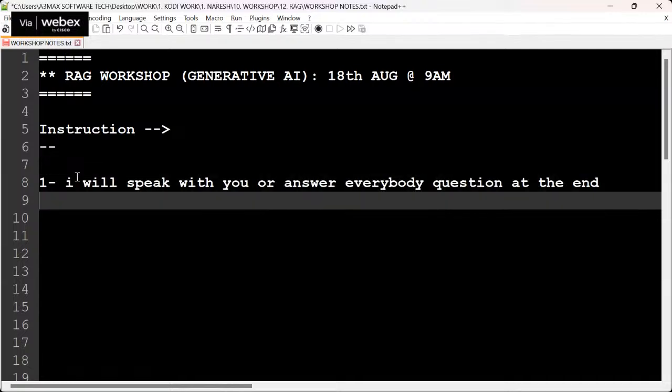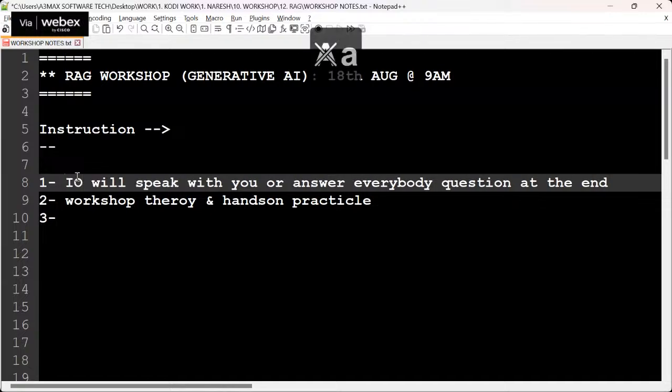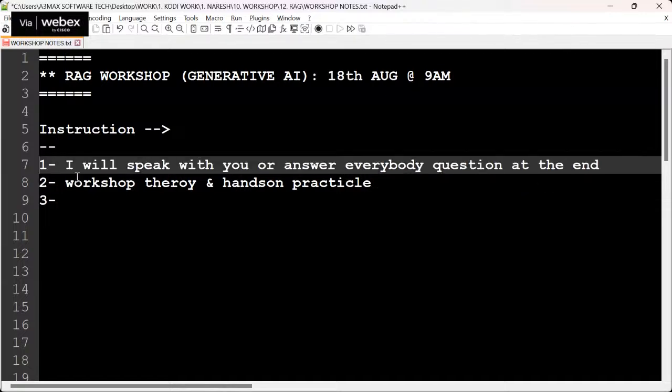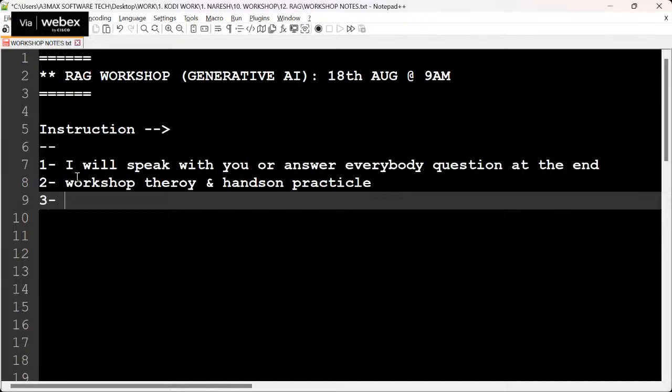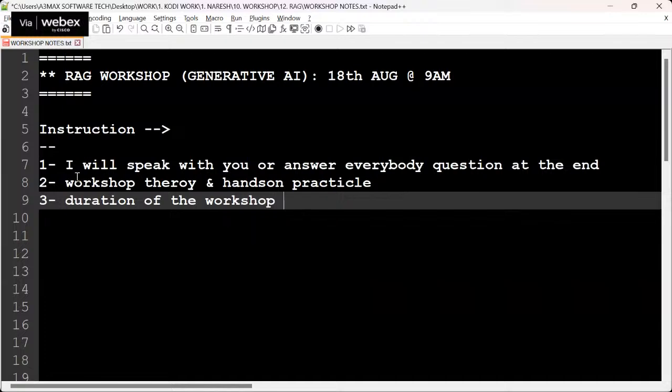This workshop includes both theory and hands-on practical. Third point: the duration of the workshop is going to be 2 hours, might be extended to 2.5 hours.